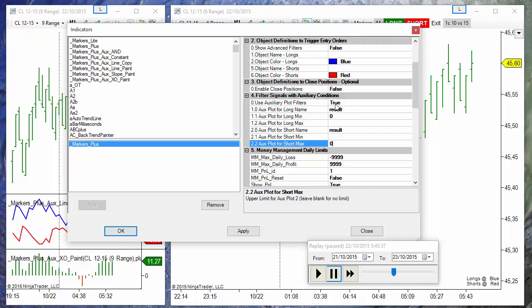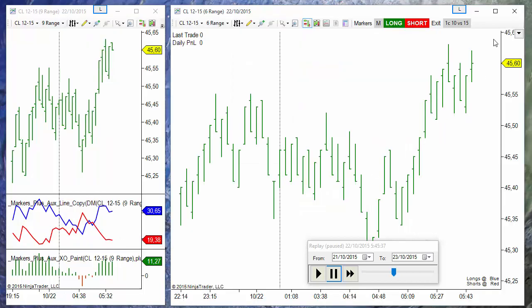When I enable a filter, I get the result at the following incoming tick on the upper right corner. So I know that if I get an object that triggers an order, currently I am triggering longs on any blue object, triggering shorts on any red object. But for this example, I am avoiding shorts because the result on this other time frame is positive. So only taking longs. And this is calculated real time.